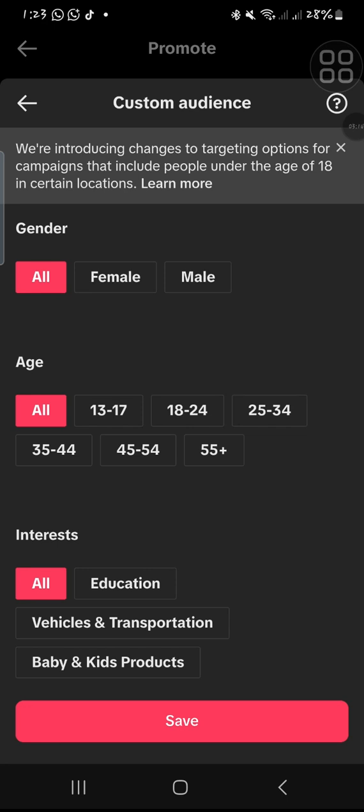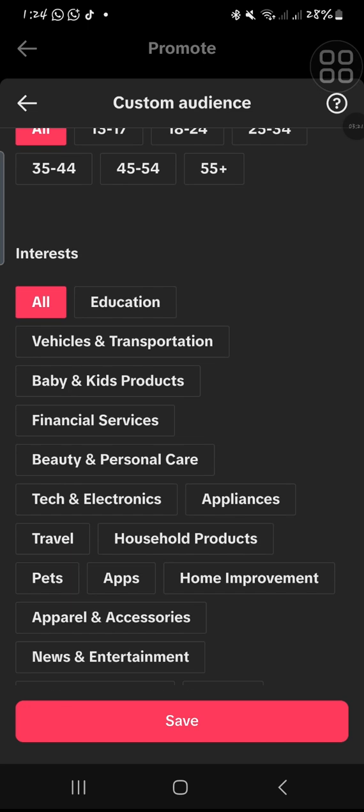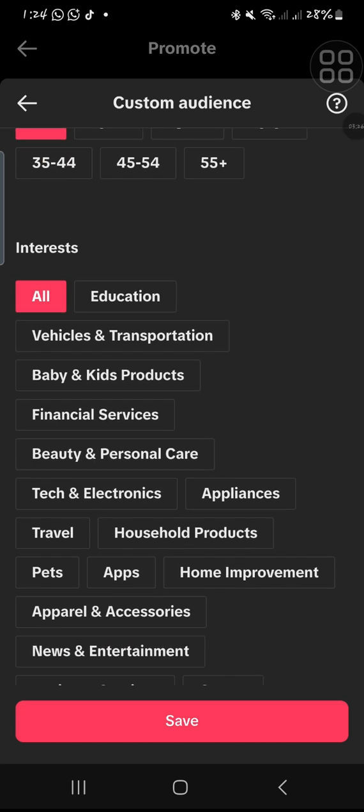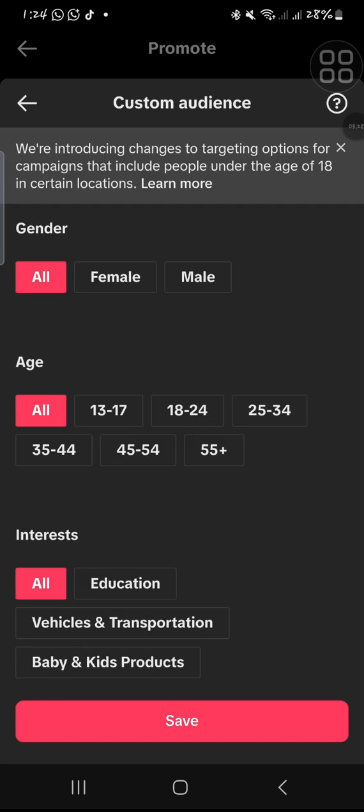For those of us that are used to Facebook Meta Ads, you realize that here you see the gender, age, interests, and also the location. Like I mentioned before, that was why I took care of the location from the origin before getting to this point, because there is no such option here. Depending on what you're selling, male or female. In my case, for the sake of what we have been doing, we have more males patronizing us. Not that females don't, they do, but they patronize us once in a while.